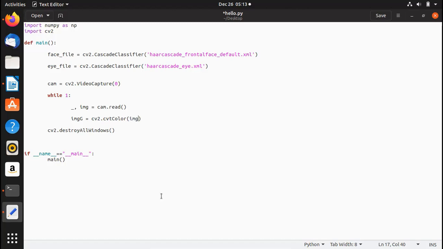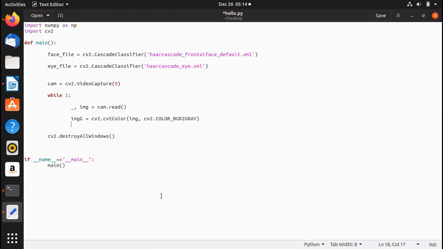One is gonna be img and the other one is gonna be cv2 dot COLOR_BGR2GRAY.